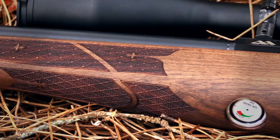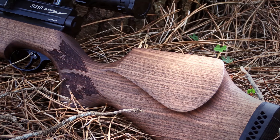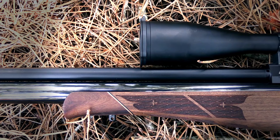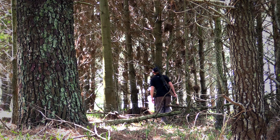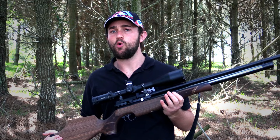The very first stock we're going to look at is the right-hand walnut stock, because it's the earliest of the three designs and probably the most classic as well. This design features an incredibly comfortable cheek piece, beautiful checkering, rosewood caps on the fore end and pistol grip, and a sleek design that hugs the air cylinder. When you're walking through the bush or out in the field you want a rifle that is light and shoulders really well — this stock gives you both. Because it's not chunky it's incredibly light, and the checkering means you can keep a good grip on it when you bring it to your shoulder. On a walk-and-stalk hunt, this is definitely my stock of choice.